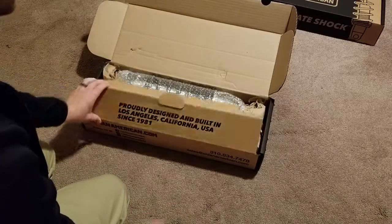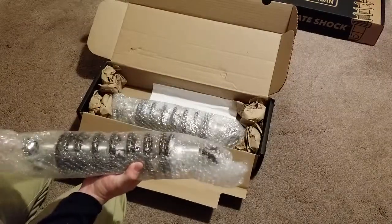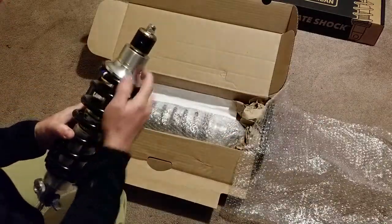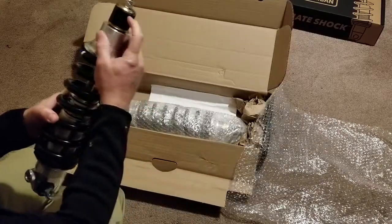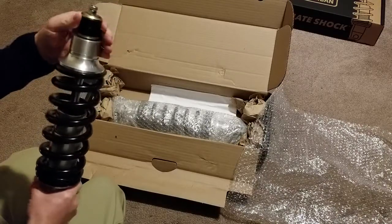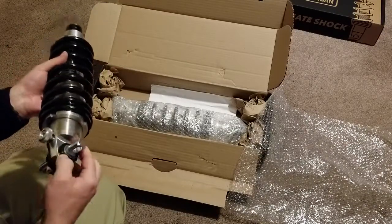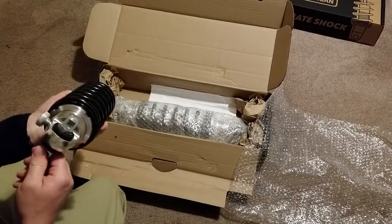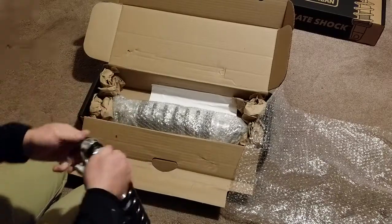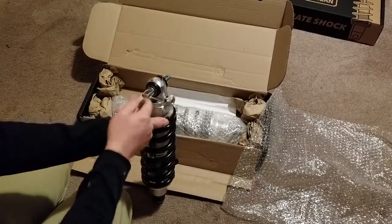Designed and built in California, Los Angeles. So this is going to be a front shock, and the fit and finish looks pretty nice. I know you guys were asking about the bushings and the mounts — they are not Delrin, not rubber, they are a poly mount. As for the lower T-bar, that's also a poly. It looks like they have a circlip, and the angle isn't quite right, so I'm hoping I can readjust this. I can tell already that the angle of this mount isn't correct, so I'll probably have to move those.